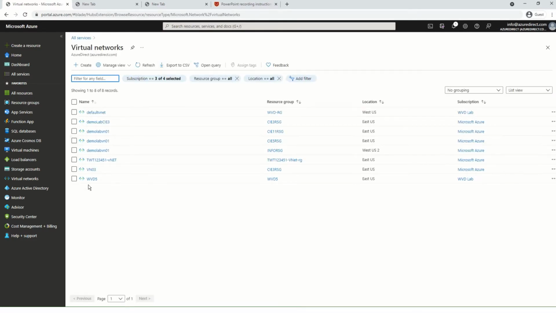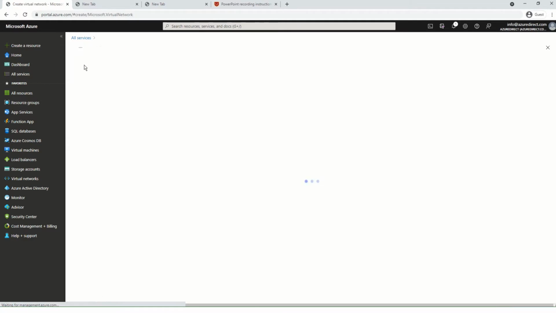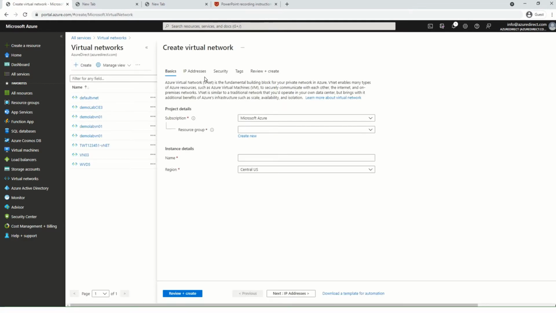So now when we click on virtual network, this is the second most fundamental step. We basically need to create access to the virtual machine that we're going to be provisioning. In the top left-hand corner where it says create, you go ahead and click on create. It's going to open up a wizard that we can fill out. The beauty of these wizards is it goes from left to right, and when you get to the review and create button, if the validation doesn't pass, it'll show up and give you a red button here.